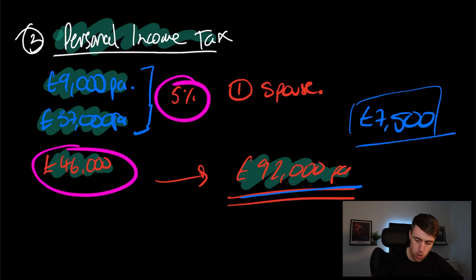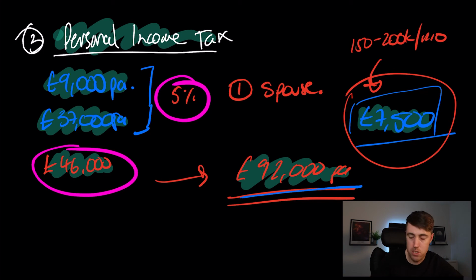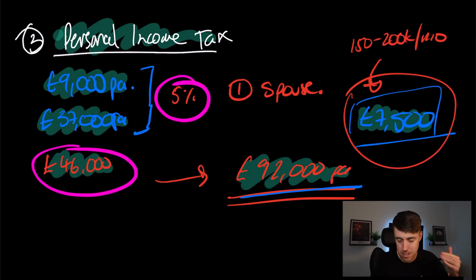If you're getting to a point in your business where you want to take more of that out, well, if you're an e-commerce brand owner, I would say you need to be doing 150 to 200k a month before you start looking at more than this number, because you really want to be plowing money back into the business. If you have higher profit margins, or another kind of business with much higher net margin percentages, then that might be more achievable, and if you want to pay yourself more than this number, then of course that's totally okay. But the thing you need to consider is if you go over this amount, you're going to have to pay a higher dividend tax rate, and it jumps quite significantly higher.